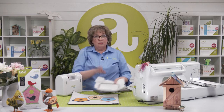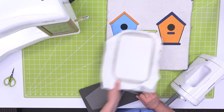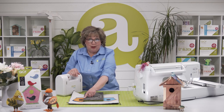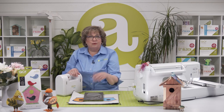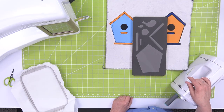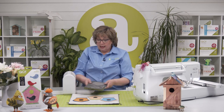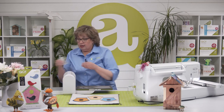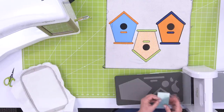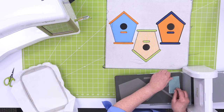I've already gone ahead and gotten some white background fabric in my hoop with my stabilizer, so it's time to cut out our bird. Here's a pro tip: the bird is a directional shape. If you want it facing this way, just put your fabric right side up. To face the other way, just put it right side down. Just make sure that your shape and your embroidery are both facing the same way. We're going to cut our bird and a wing. You can always cut up to six layers of 100% cotton on our dies, but when you put the fusible on the back, that counts as half a layer, so I could cut four birds. I'm just going to cut a couple of them, cutting the bird and the wing at the same time.